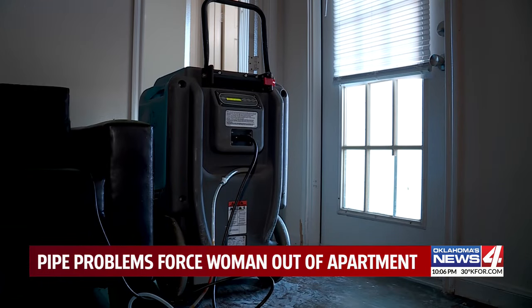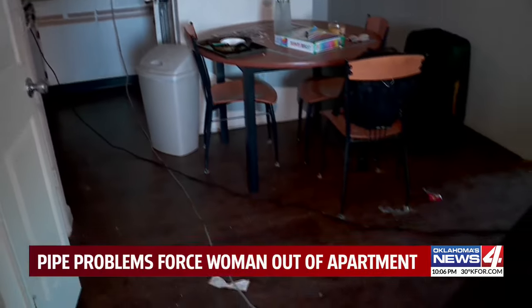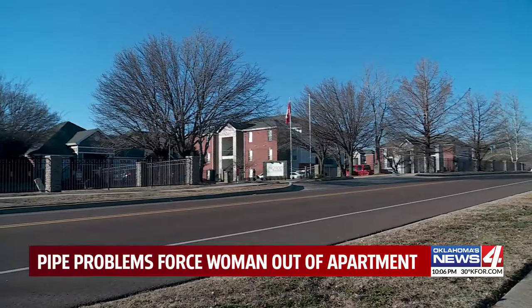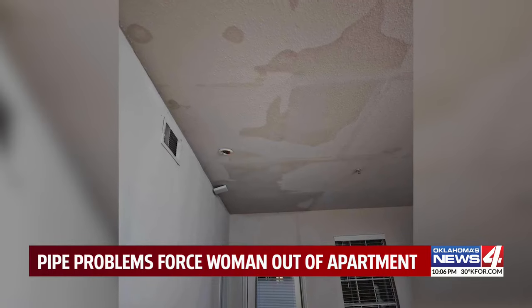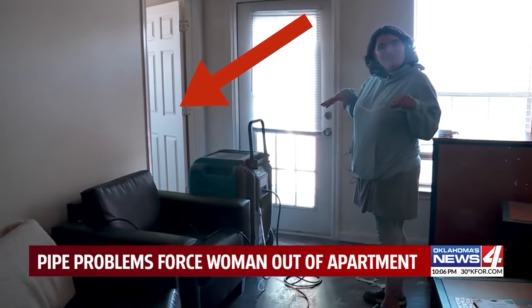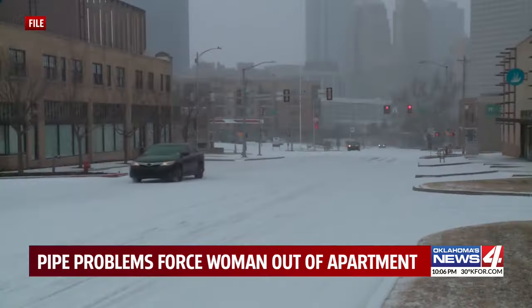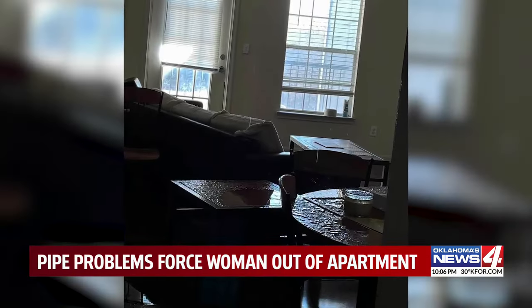That she says her landlord wanted her to stay in while this whole apartment was being repaired — for two days. It smells so damp, moldy, and almost like something besides clean water. This is what Megan Dillon and her roommate at the 2,900 Apartments in Norman have been living with. She says her landlord left an unrented bedroom wide open, and when the arctic air came to town, she couldn't drip the faucets inside and the pipes burst Tuesday morning.